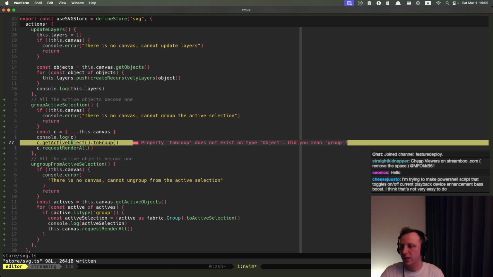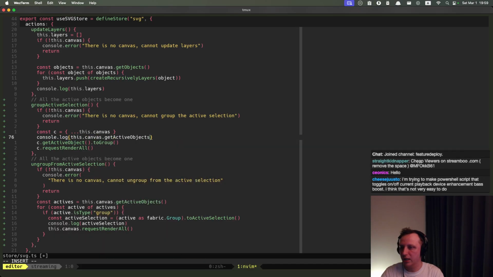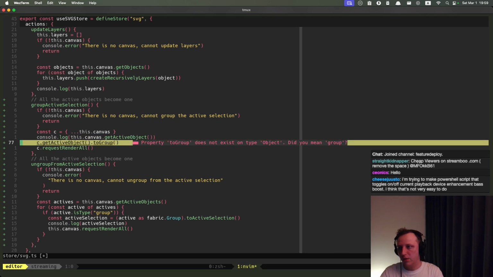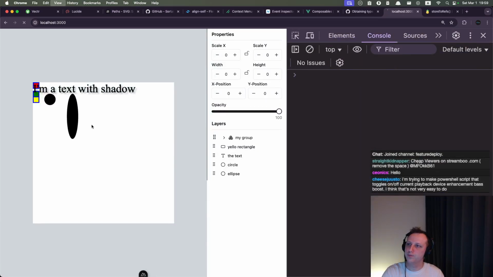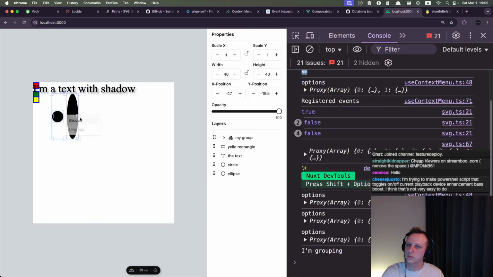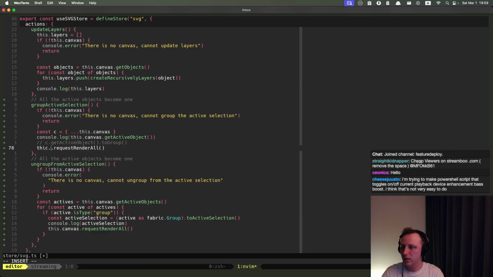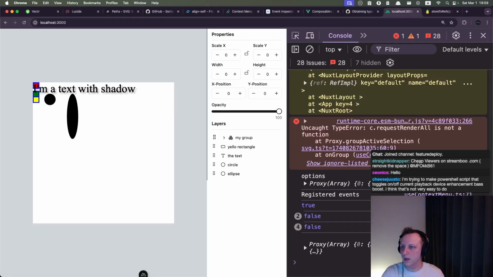Okay, so let's suppose that we have this canvas getActiveObject, right? In this case, let me see what's going to happen. See, requestRender, of course, is not a function. This canvas.